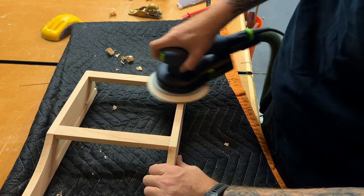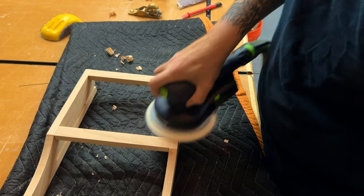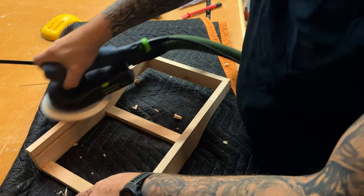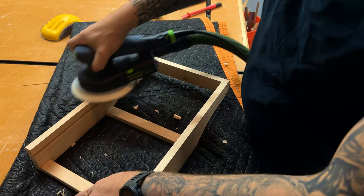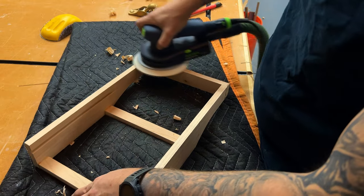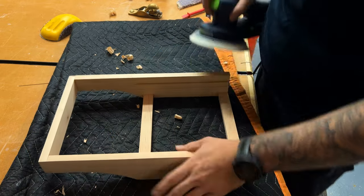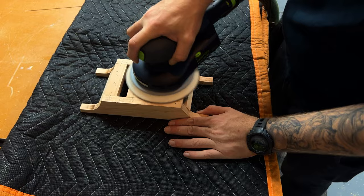A quick sand and then it's time for finish. I'm using my own finish, I've dubbed it green stuff. It's hemp oil, coconut oil, and beeswax. Despite the name, it doesn't actually introduce any color into the wood. It dries really well and it looks good and it's pretty durable. Highly recommended.